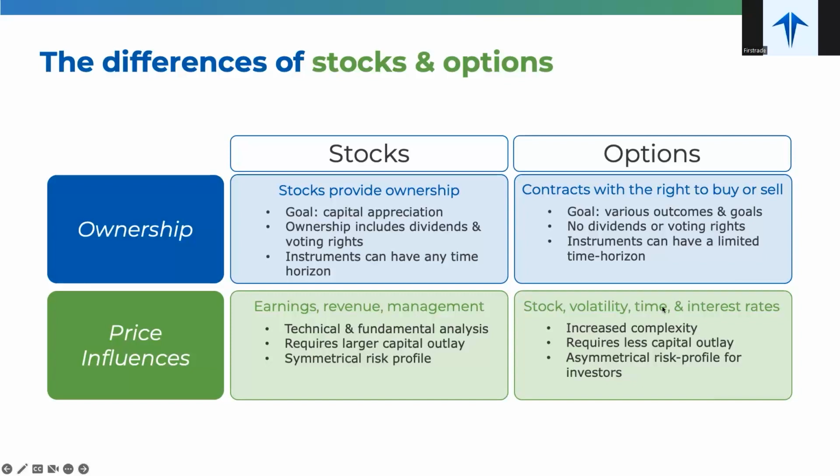Time also adds a price influence to it. Time is always working against us. So certainly can't go the other way, no matter how hard we try. But as the option nears expiration, it also depletes in value. And that makes sense. If I have the right to buy something at $100 per share that expires tomorrow versus the right to buy that same security at the same price of $100 per share that expires a month from now, the one that is a month from now is going to be more expensive than the one that expires tomorrow, because it has more time to be profitable.